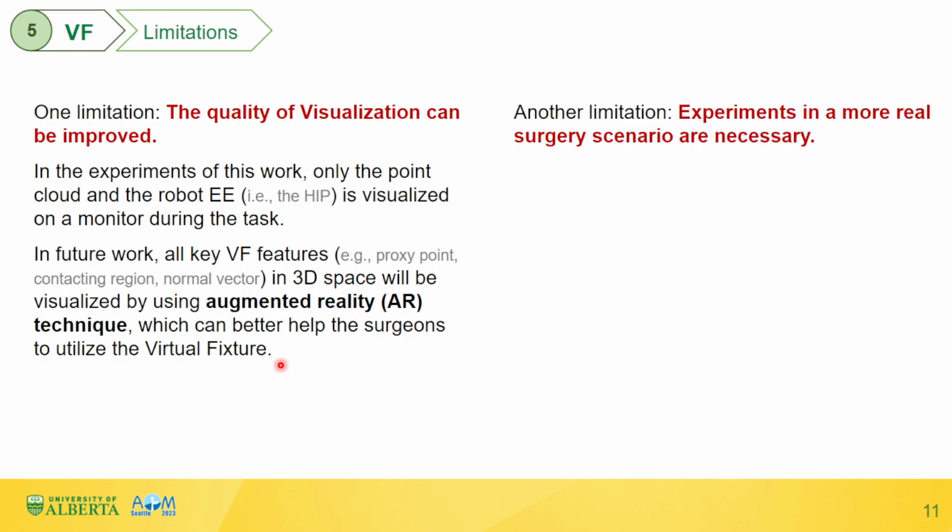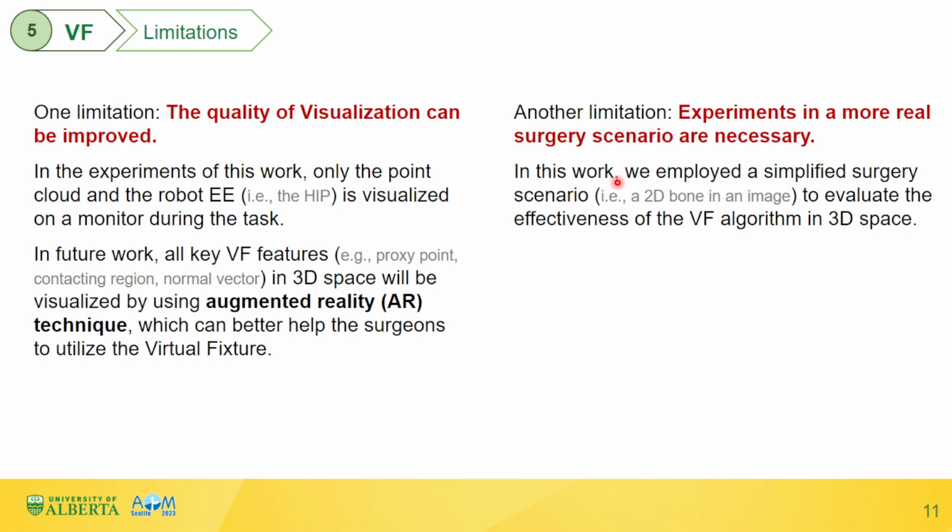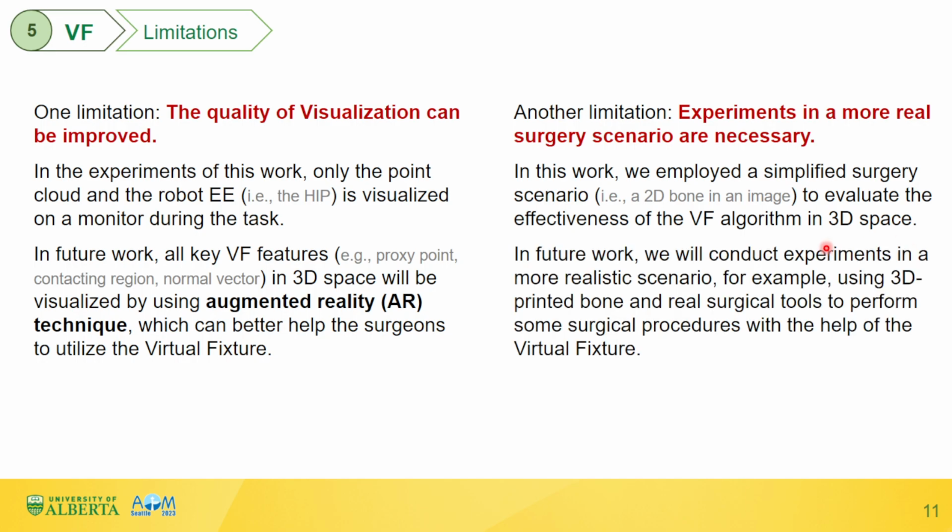Another limitation is that experiments in a more real surgery scenario are necessary. In this work, we employed a simplified surgery scenario, that is a 2D bone in an image, to evaluate the effectiveness of the VF algorithm in 3D space. In future work, we will conduct experiments in a more realistic scenario, for example, using a 3D printed bone and real surgical tools to perform some surgical procedures with the help of the virtual fixture.